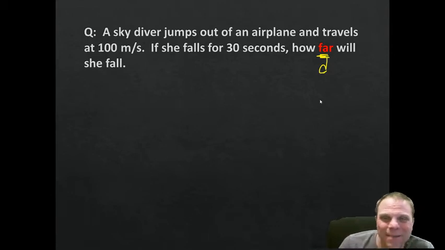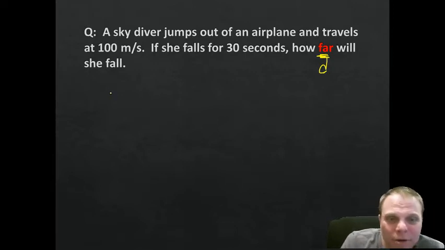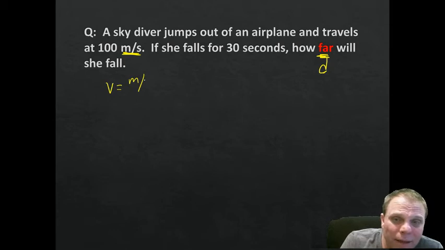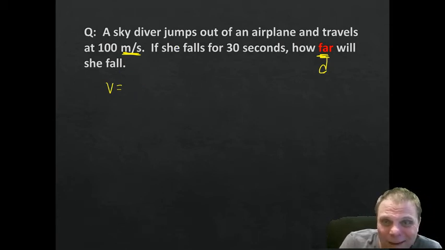And we're back, right? Okay, so we've got this value of 100 meters per second. We notice that this has got meters per second. That's a speed, so that's our velocity. We're going to just go ahead and put it under velocity. It may not necessarily have a direction. In this case, he's traveling down, we would assume, if he's jumping out of an airplane.